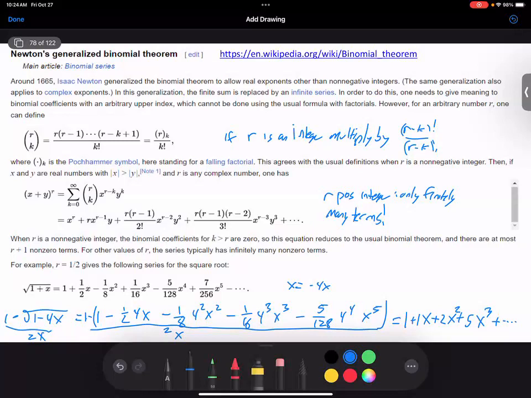Do these numbers look nice? 1, 1, 1, 5, 7, 2, 8, 16, 128, 256. Do these look nice? One of the worst things in life is to simplify when you shouldn't. When you're trying to detect patterns in integers, it's really bad to simplify. What do the denominators look like? Powers of 2.